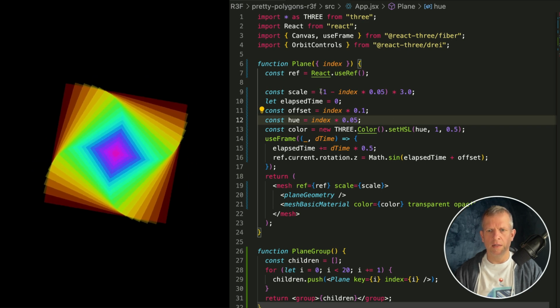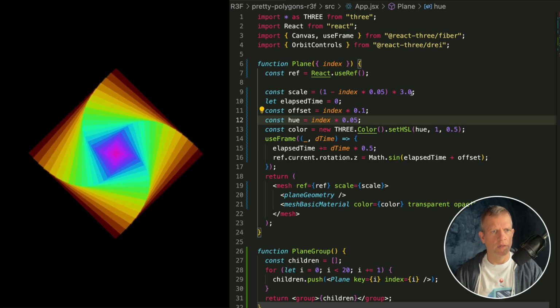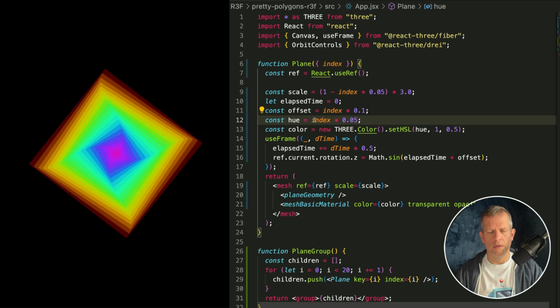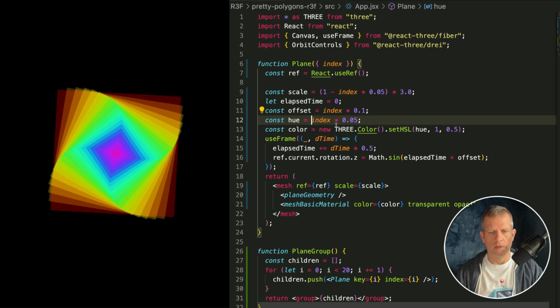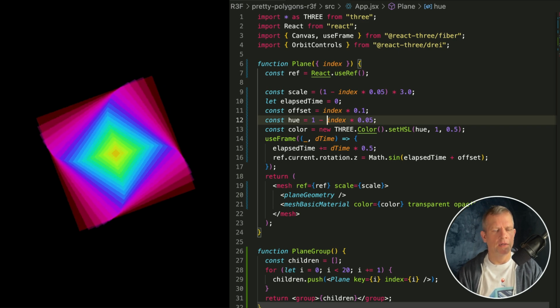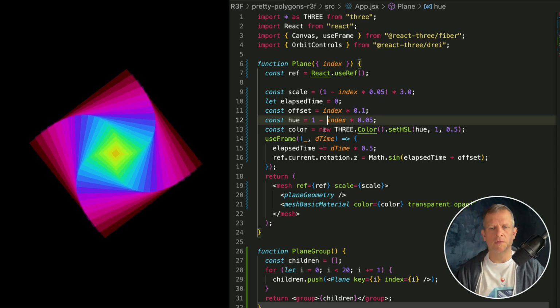The scale is the largest to smallest, and the hue is also like red to purple. And I can invert it, make it purple to red. Which is better? I don't know. And you can also scale it down.